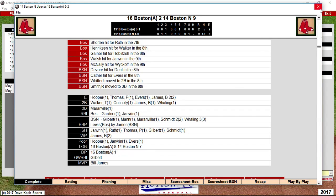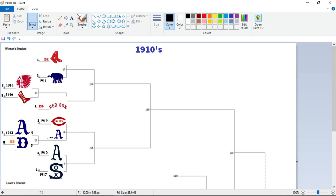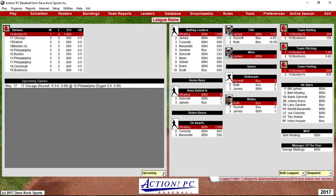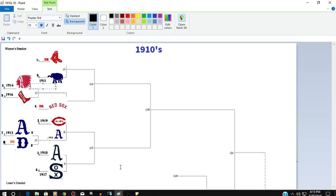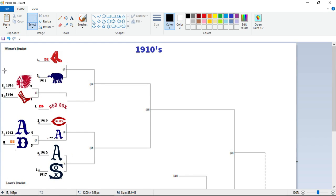And that's it. Okay, so now the Boston Braves advance. Where are they at? Okay, the score. Might as well put the score in. It's just going to be games, single games. No series. So Boston wins. What was that score? 9-2? Team Boston upends them 9-2. Okay. So the score is 9-2. Okay, and then this team right here advances to here.